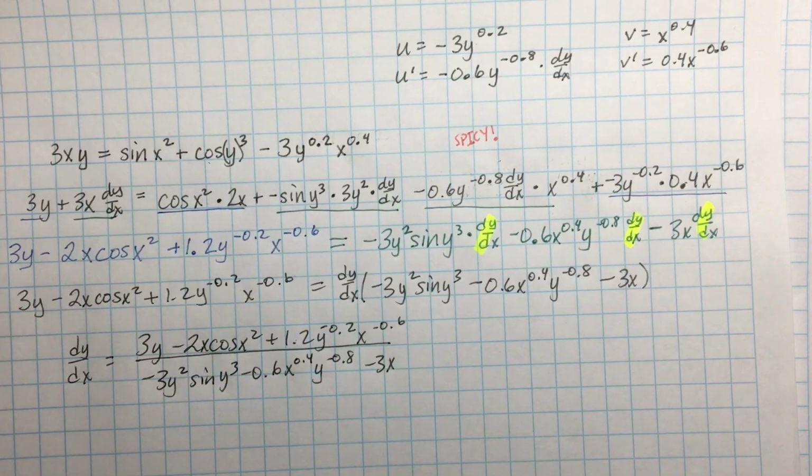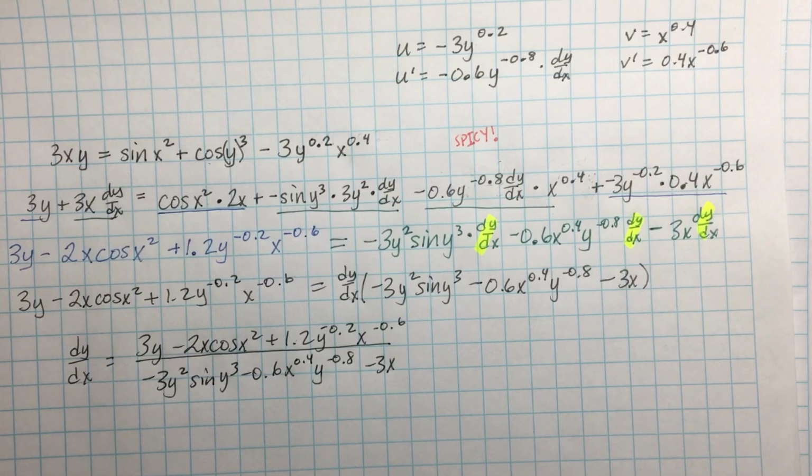Bam. And we're done. So this is pretty gnarly in just how many details and steps there are in it. If you can pull this kind of problem off, you're really good at implicit differentiation. There's no getting around it. The stuff is tricky and it really takes the practice, and you just have to keep trying. And it will come together as long as you keep trying.